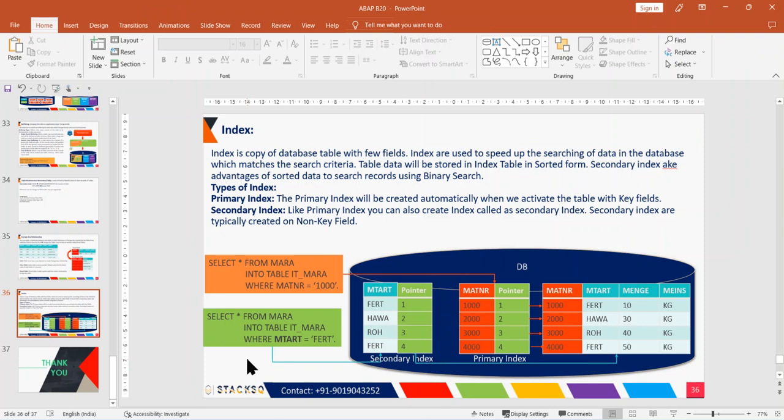If there are too many select statements and their performance is too slow, affecting the program runtime, then to improve the performance we create a secondary index based on the non-key fields. In some situations key fields are also included if necessary. Understood? Any doubts till now?